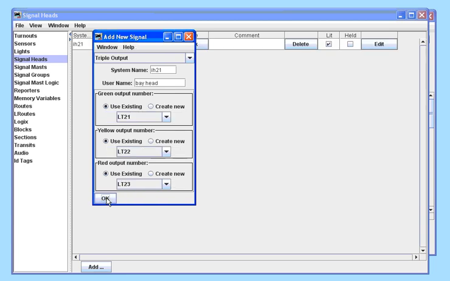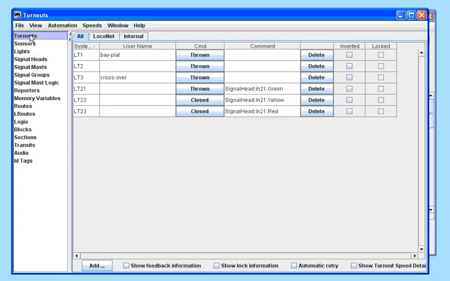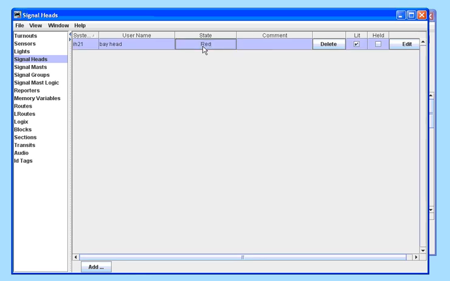So we do that, and it adds it to the table, and if we close the add signal dialog, we can see that we can change the state of the signal, and that will be changing the state on the accessory decoders. We'll see in the turnout table that it's added the accessory decoders and put comments in the fields as to where they came from. Now back in the heads, we can see it has some flashing states which are not actually correct for British signalling. However, the control of what states the head will get to are made by the mast, and we'll get onto a mast in a moment.